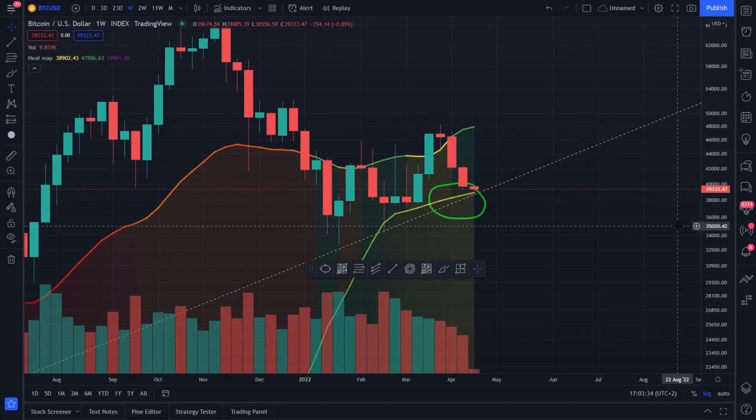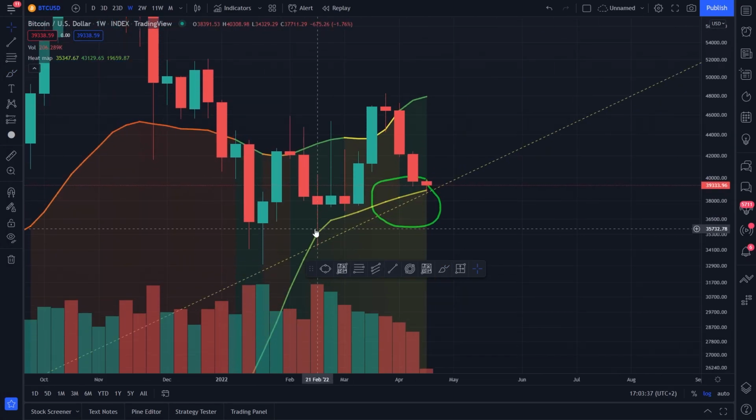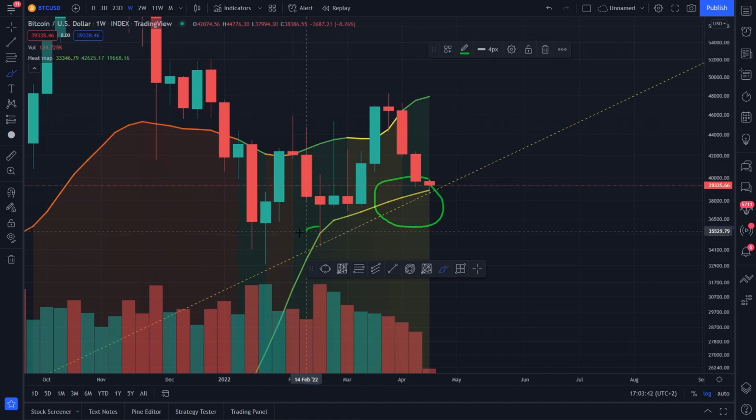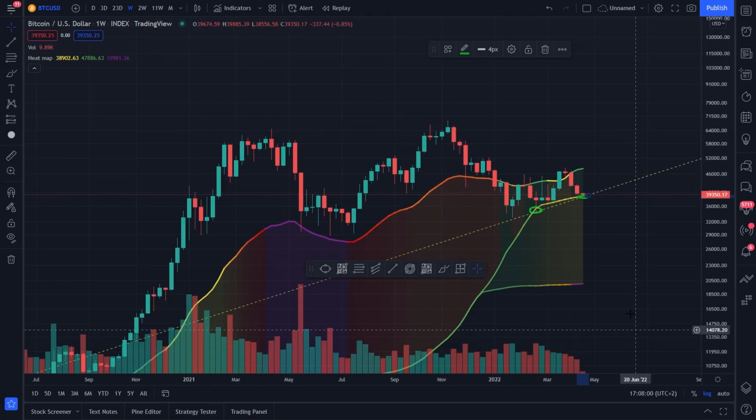In addition, if we take a step back, you can see that we already tested the capitulation line once, okay, just right here. And we had a pretty great move to the upside, but we went down and we are retesting the same line again. You can see that this was a confluence point between the bottom-to-bottom line and the capitulation line, and we have a second confluence point and the price is at it again. And there is more to say about this chart.